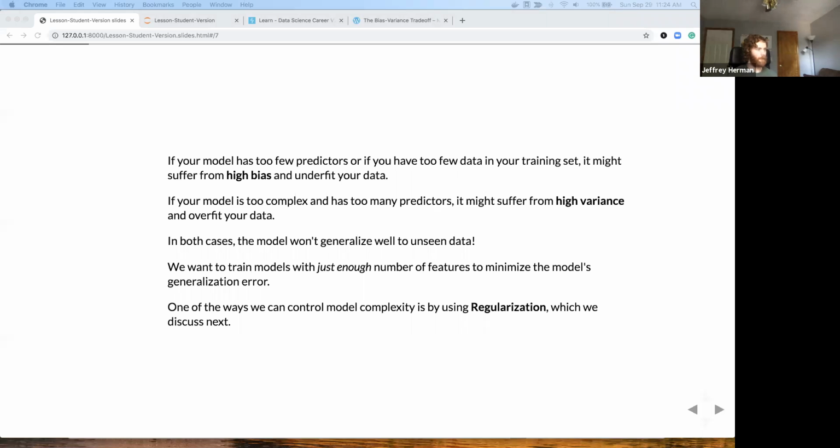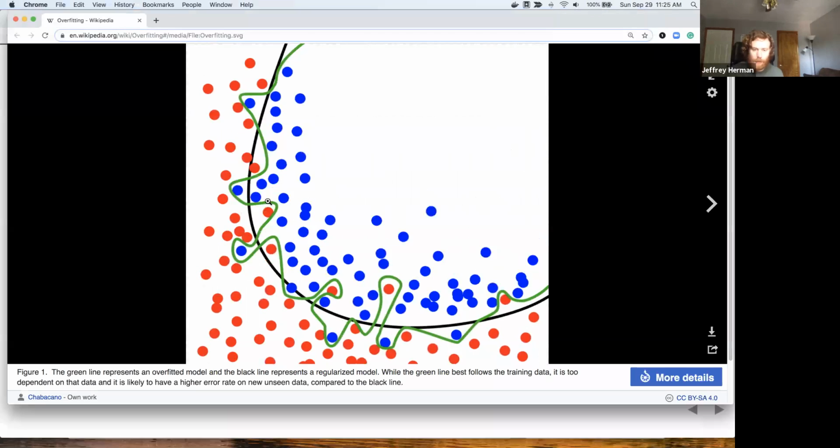Then I have one more diagram that I want to show. This is from Wikipedia. So this is a classification model. You're trying to predict whether it's red or blue, getting a decision boundary for red versus blue. So the green line gets 100% accuracy.